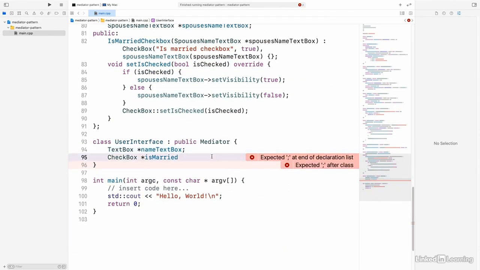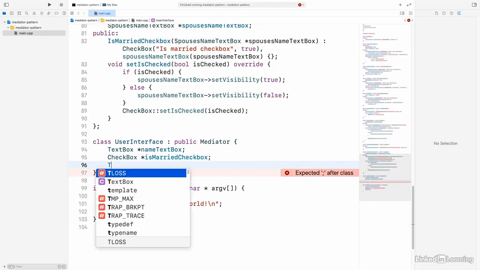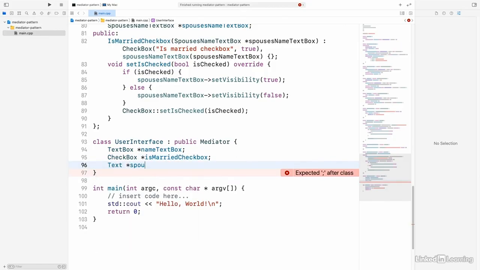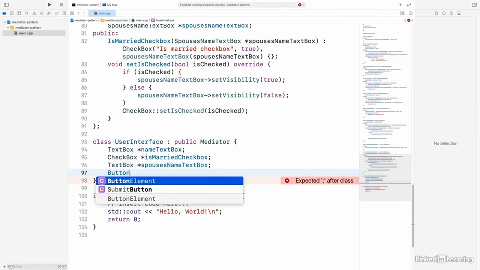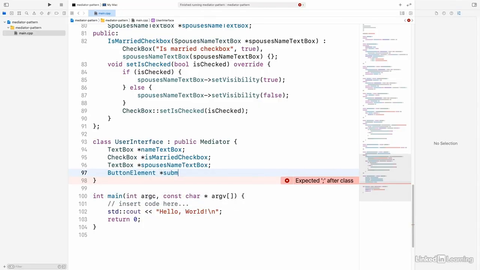You'll see exactly how that works in just a minute as well. We're going to have the spouse's name text box, so we're going to say text box, spouse's name text box. And we're going to have a button element called submit button.